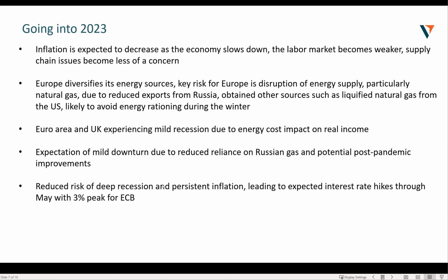So in the Eurozone itself, right, when they have weaned their dependence from Russia's supplies, this should help to avoid a deeper recession, right? Especially when energy prices are coming down. And at the same time, right, this persistent inflation would force the ECB to raise rates higher, essentially to curb inflation. So we're expecting higher rates through the next year, right? Through May with a 3% peak for the ECB.